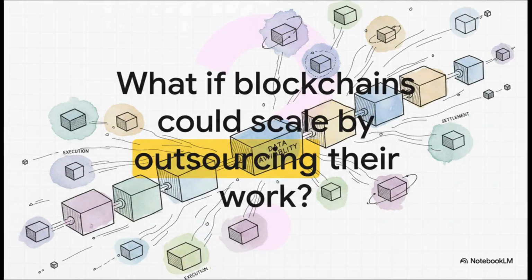So just think about this for a second. What if a blockchain didn't have to do everything itself? I mean, what if it could scale almost infinitely just by outsourcing its toughest jobs? This single question, this powerful idea, is literally the foundation Celestia is built on.